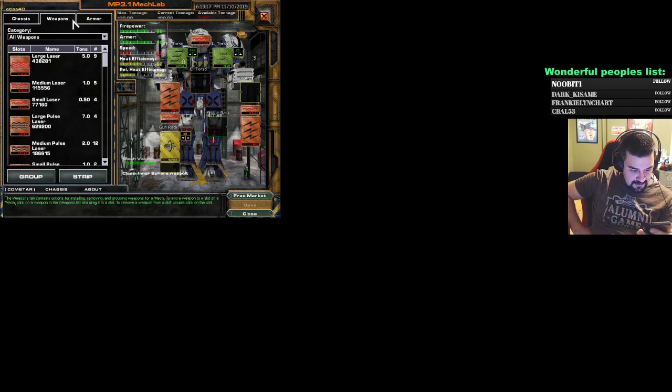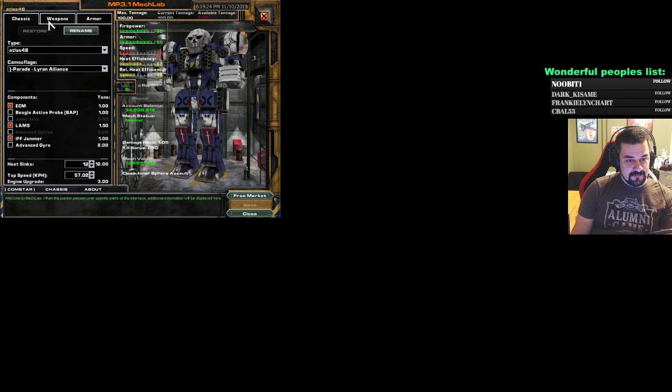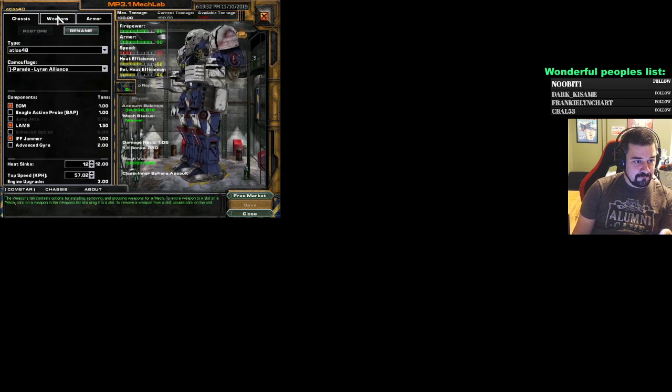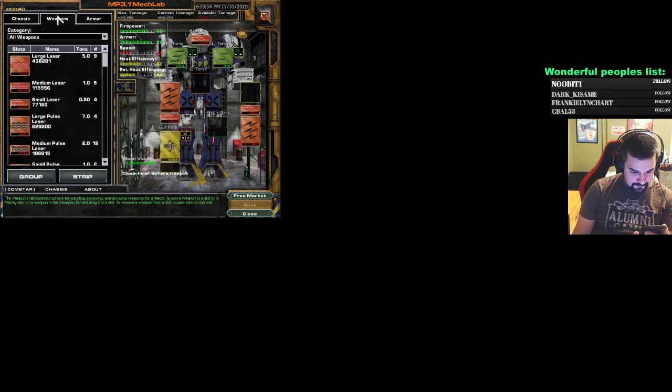Alright. K2, post-Jihad. 64.8. No. Alright, K3. Two Streak SRMs. No. K4. Rotary 5. Nope. I'm trying to see if one of these standard builds... Oh wait, the S3... Here.